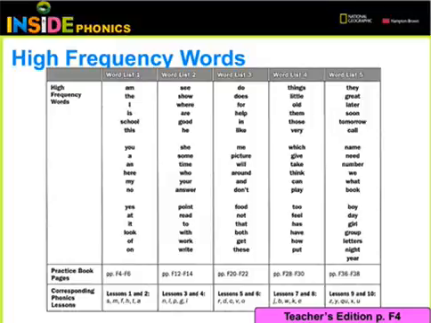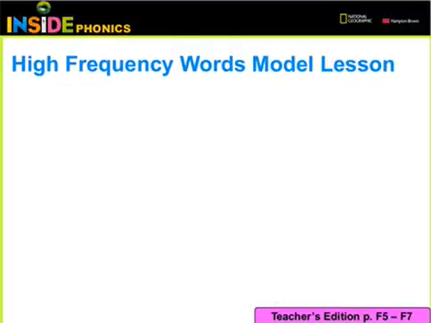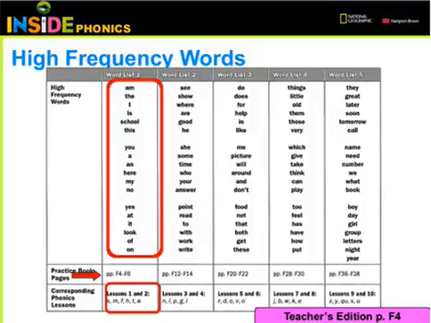Notice how each list has a corresponding set of phonics lessons that go with it. You'll want to make sure you teach the words and the sounds together. Excuse me, this keeps jumping ahead of me. You're going to have the student read the words from each list while you record their success. This is so that you can check to see where your students are. You can use it as an assessment tool. If the student reads all or most of the words correctly, you can go on to the next word list. And then you can repeat that until you find where a student has missed 5 words in a row. That's where you can start your instruction in the Foundations lesson.